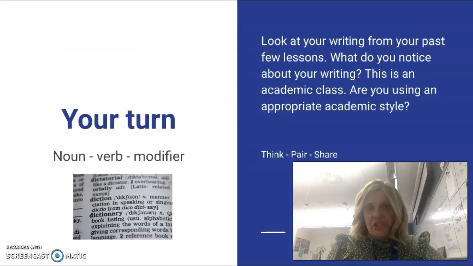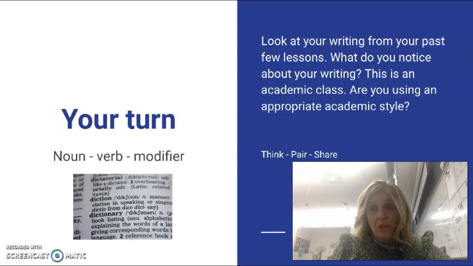The other thing I'd like you to do before you put away your academic notes is to pull out what you have written so far and assess what your writing style has been. Have you been writing in an academic style, or has it been more conversational? If you think about papers that you write in college, they will want you to move to a more academic style. So for today's lesson, homework at the end of the day, that's going to be one of the main goals when you craft your response.